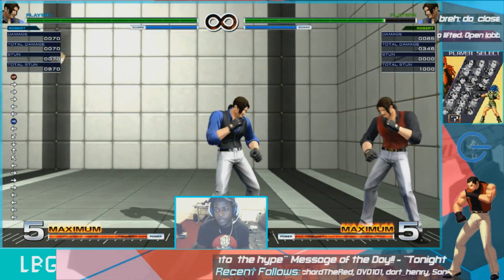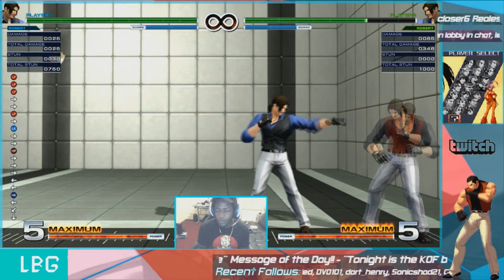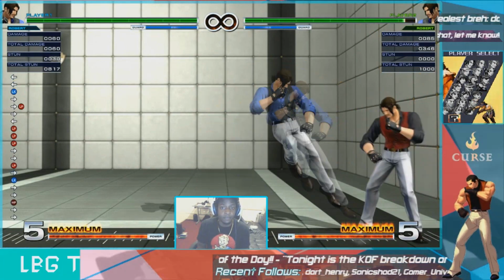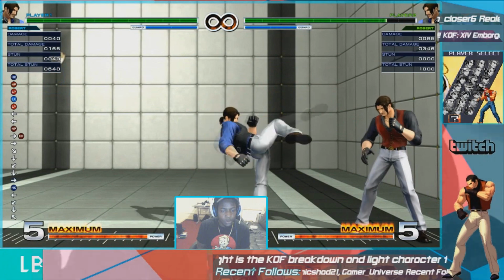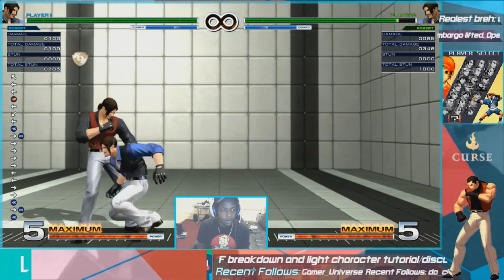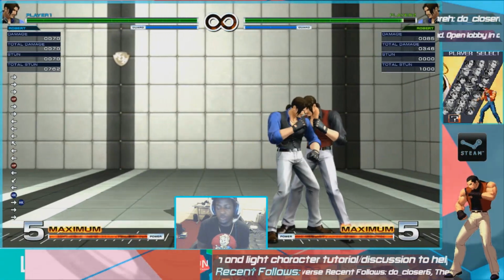So one thing we didn't check out. Oh, he has a unique close normal. Actually, we didn't check out any of his close normals, so we need to do that. I'm gonna put a mark here. Let's check out close normals, right?